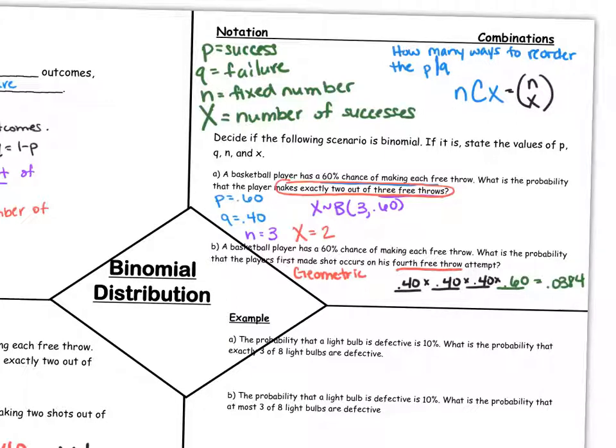Press the math key. And arrow over to PRB. And in PRB, do you see NCR? That's NCX. It's the same thing for us, all right? To use it, here's how you use it. You always write N first. What's your N? 3. Math. And then you go to PRB. So press math PRB, and then go to NCR. And you get 3C2.